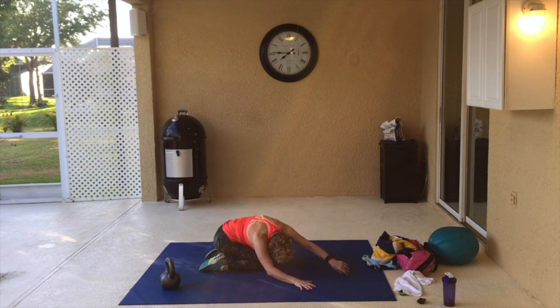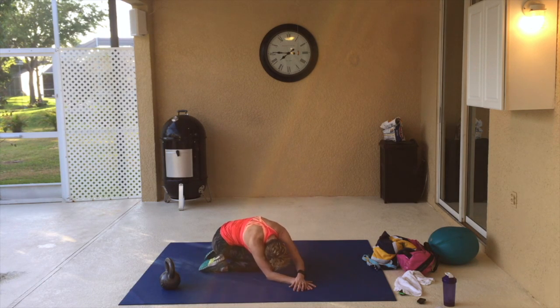Take the right hand to the right side. Cross the left hand over. Don't roll off of the left hip. Keep the butt down and just walk the hand over and feel that stretch in the left side, all the way down the waist into the hips.